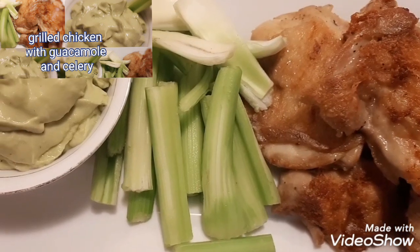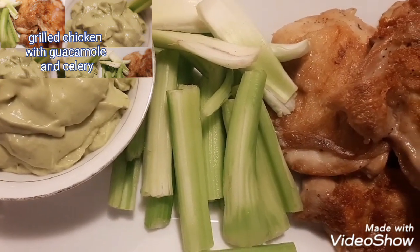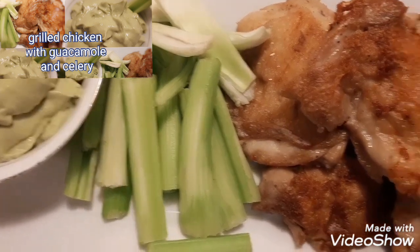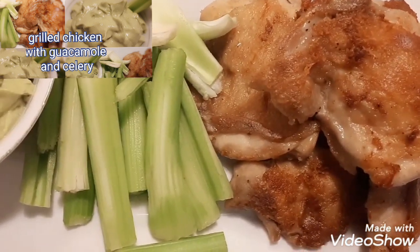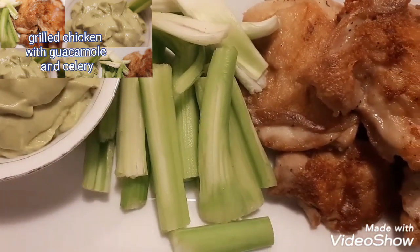Alright guys, I hope you enjoy the recipe tonight and you can actually try it. It's healthy, very easy to make, and it's a cheap recipe, healthy for the family.